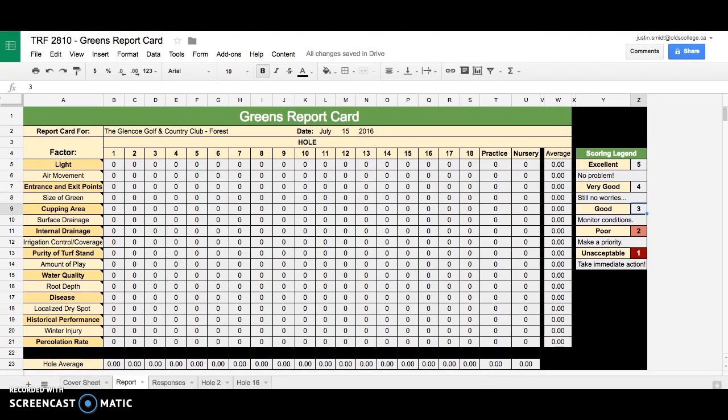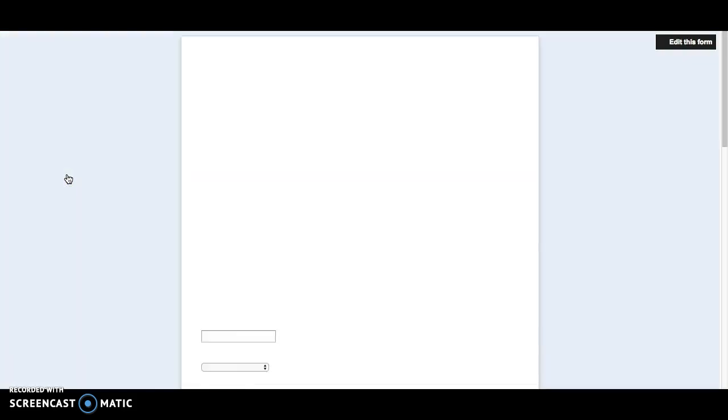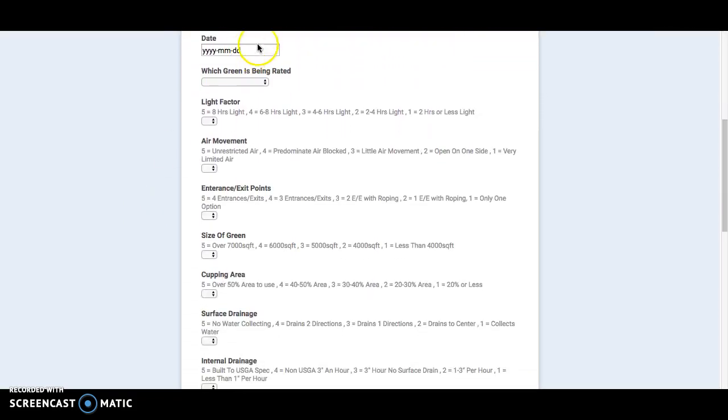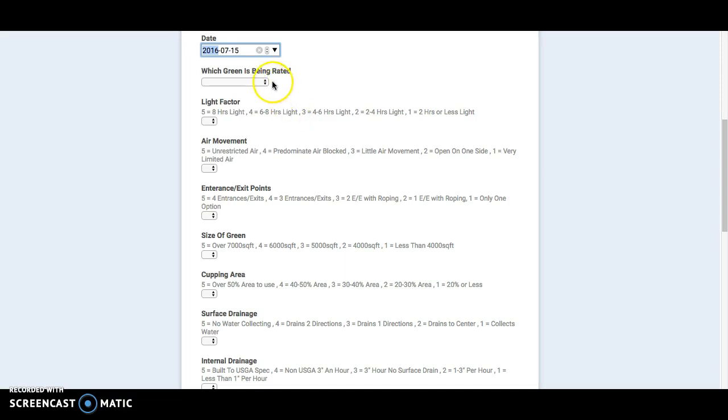So what I'm going to do now is show you how we actually input our scores. We go to the cover sheet right here, and we can click on entry form. So we'll click there, open up the form, and as you can see, you'll be able to insert a date. Let's just do that now. We'll go July 15th, 2016, which is today.